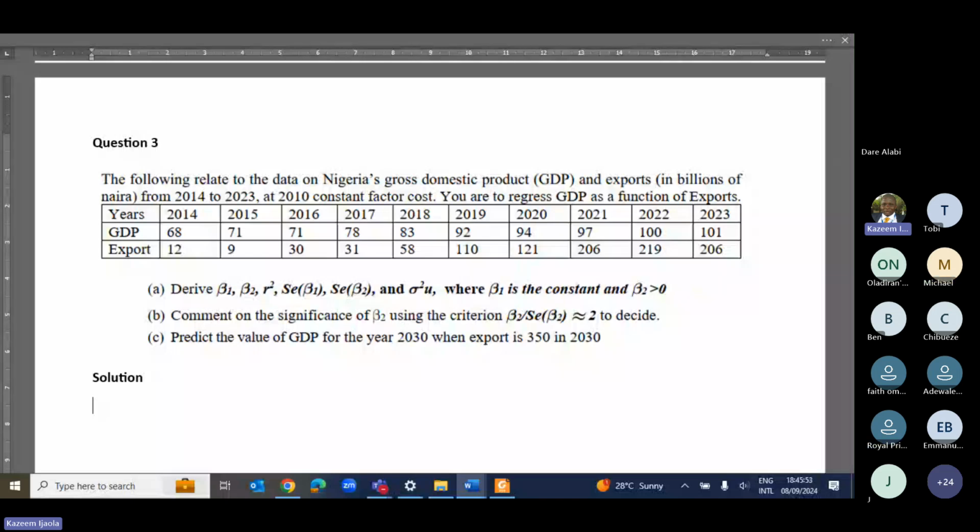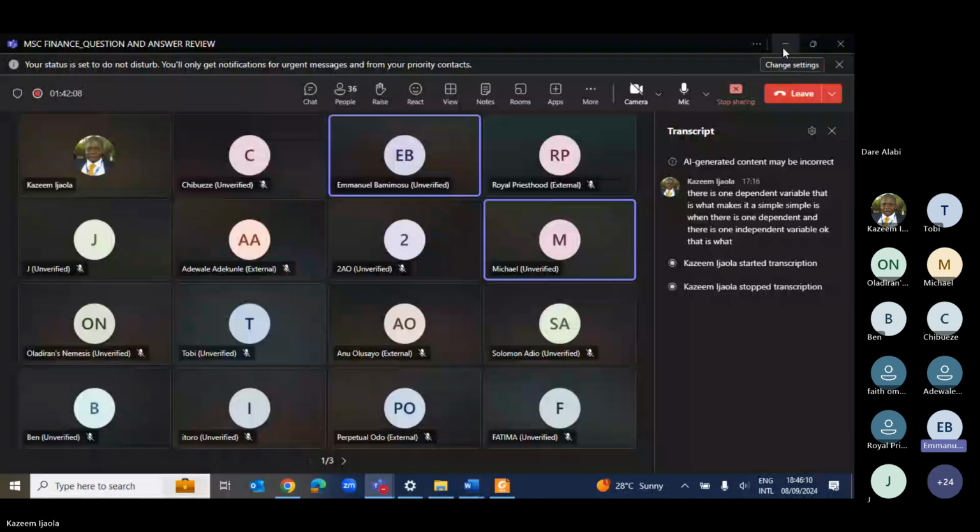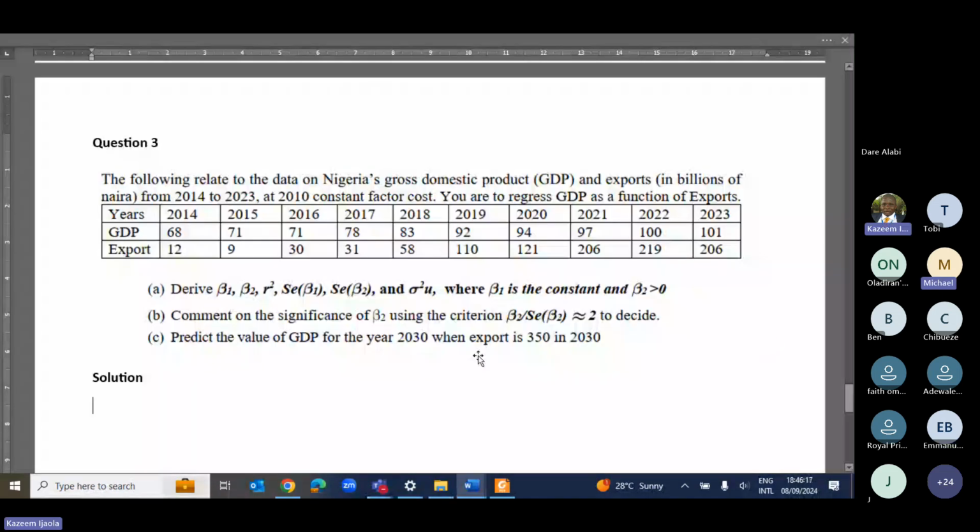But before I solve it, let me take a break now. Ima has some things to discuss with us. So Ima, do you want to share screen or you just want to discuss alone without sharing screen? Yeah, I can discuss alone. You will just help me navigate your screen to the questions that we have solved. Can I take over now? I want to stand up for like 1 or 2 minutes. Just take over. All right.